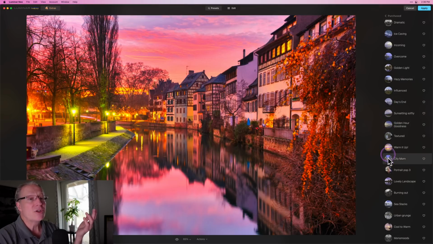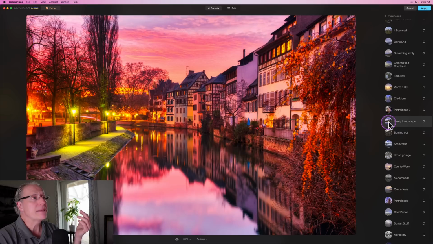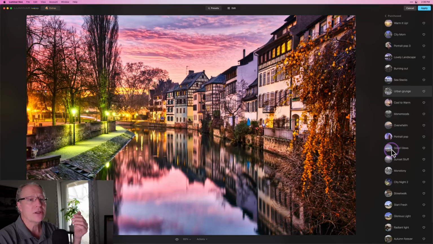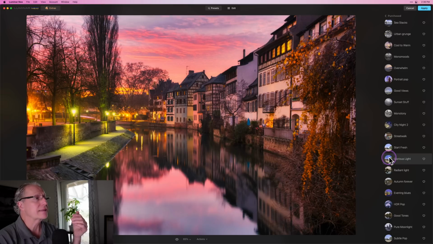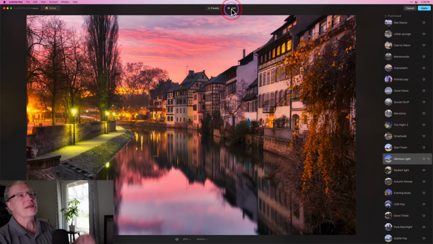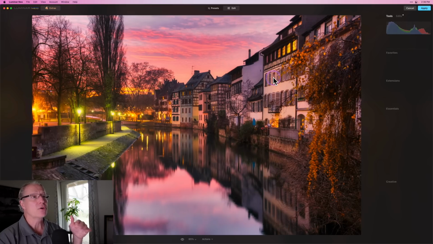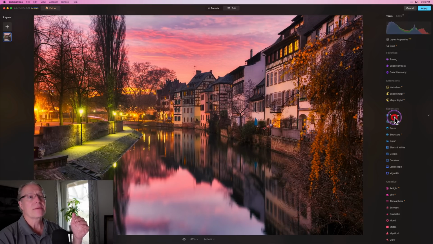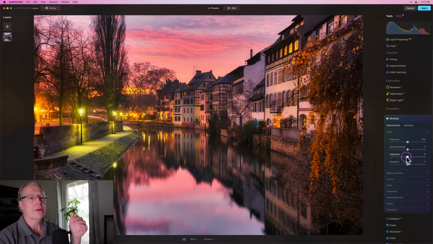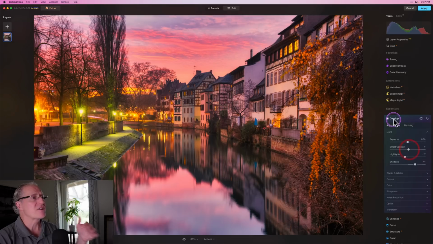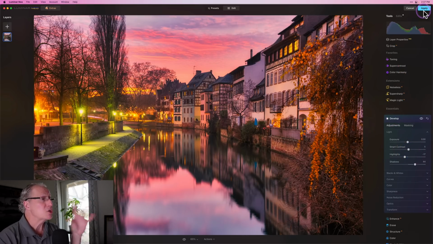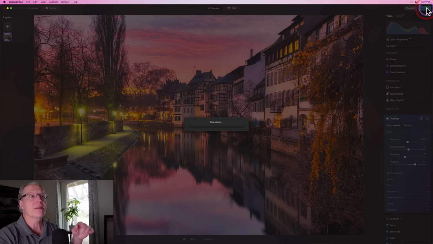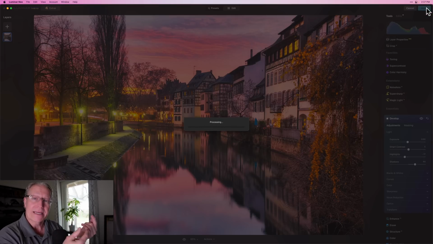But bottom line is you can come in here and pick a preset, and maybe it's this lovely landscape. Now, actually, you know what I'm gonna do? I'm gonna go get glorious light. I think that looks really nice, colorful and vibrant, but not overdone, in my opinion at least. And then I can go into edit and I can do whatever else I wanna do to further refine that image. And maybe it's something simple in develop, like maybe I wanna pull down the highlights slightly and slightly bring up the shadows, and maybe a slight pop in contrast. I don't really have a plan for the photo. The point is you can do all that and refine it, and then when you click apply, it's gonna calculate that, process it, and drop it back in Lightroom next to your originals.